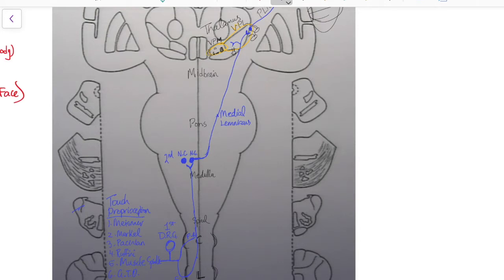Now, if we talk about our trigeminal ganglion for the face, so if we feel touch and proprioception in the face, everything happens in the trigeminal V1, V2, V3. It joins in the trigeminal, then it will have to synapse. So our first cell bodies are in the trigeminal ganglion right here. It will synapse. The second cell body for sensory is right here in our chief sensory nucleus.